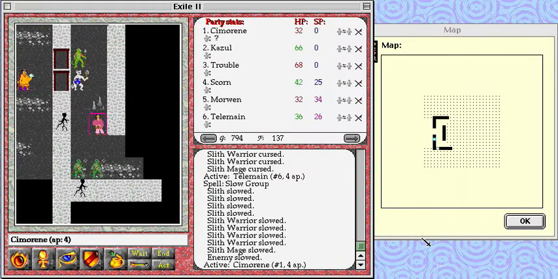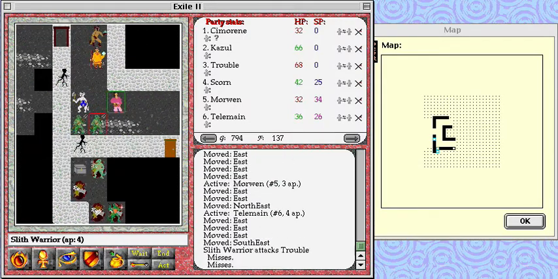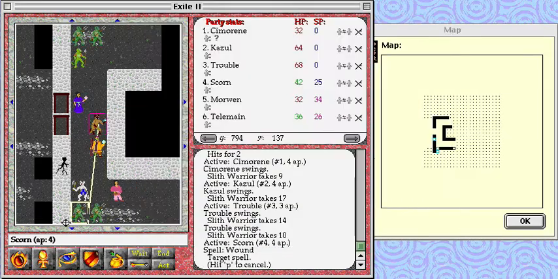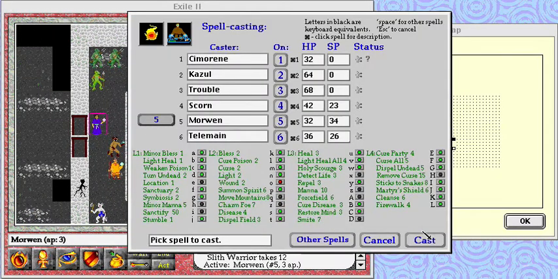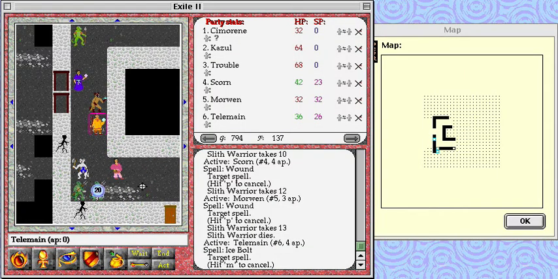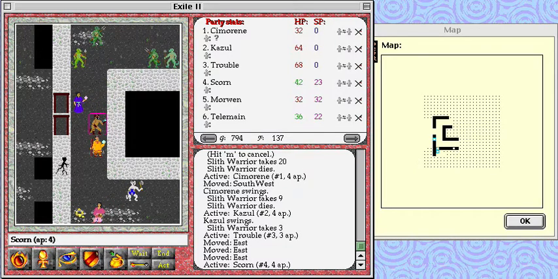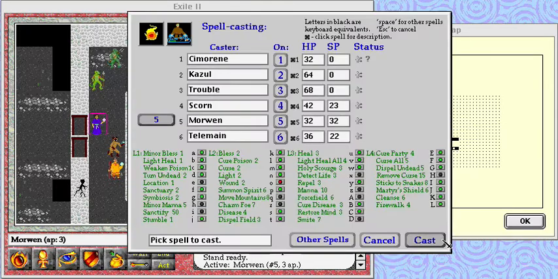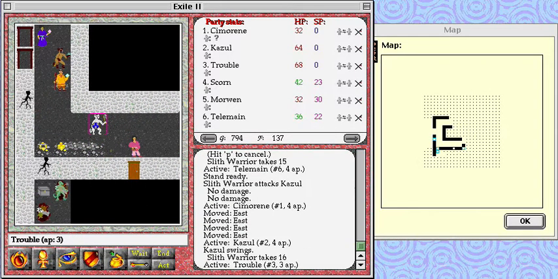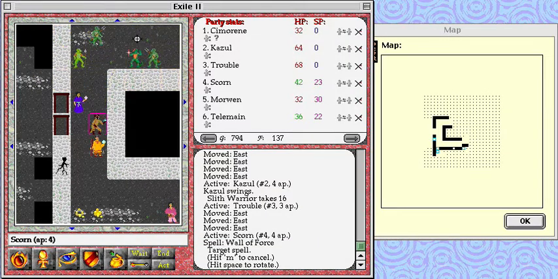So let's curse and slow them. Let's show off an ice bolt. I love that new ice bolt sound effect. And yes, I say new as if this game isn't more than 20 years old. Ooh, snap. That guy with the red light on his hand is a mage. Sorry, Kazol.